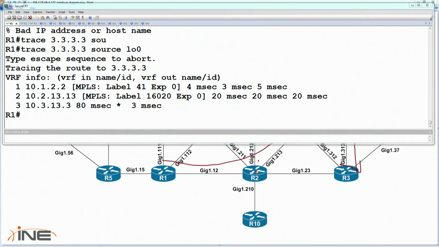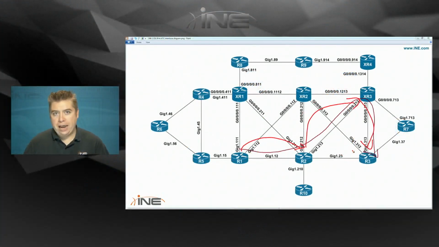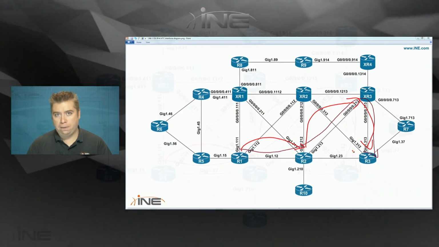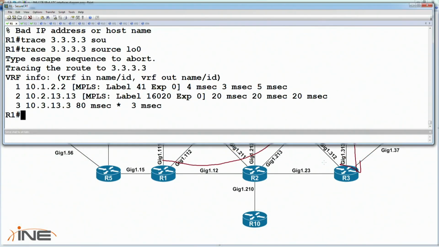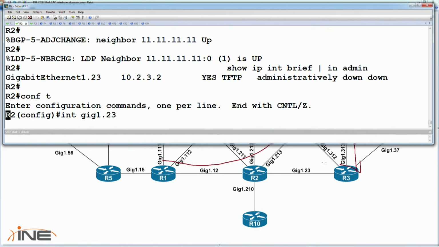Now if the interface here is re-enabled, we're going to take 2 hops to get there, as opposed to taking 3 hops, in other words, simply based on the shortest path that ISIS is calculating. The same would be true with OSPF. If all of the links are equal bandwidth, it means they're equal cost, and effectively the IGP metric then just becomes a hop count. So from router 2, let's go to the physical link, or in this case the logical link, and no shut the port.